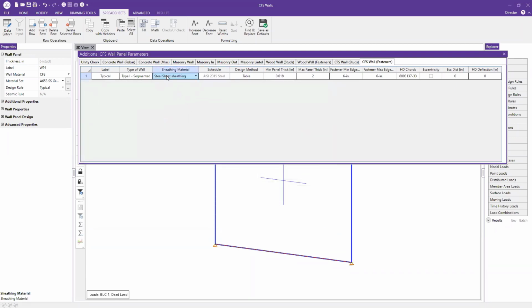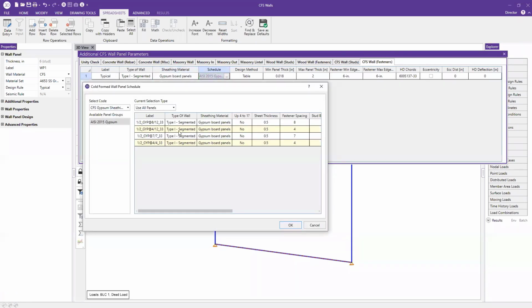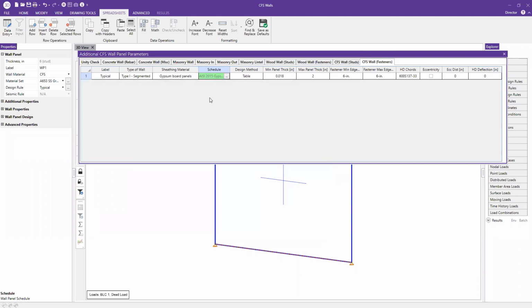So let me pop back over to wood, and we can see gypsum. These are smaller databases, FYI. Just the tables are much more limited, so not much to choose from when you're talking gypsum or when you're talking about fiberboard. But the same idea.